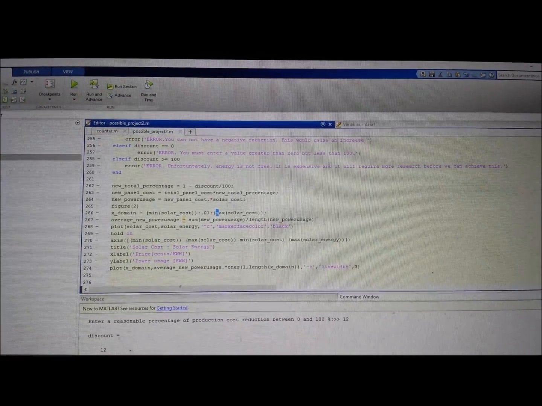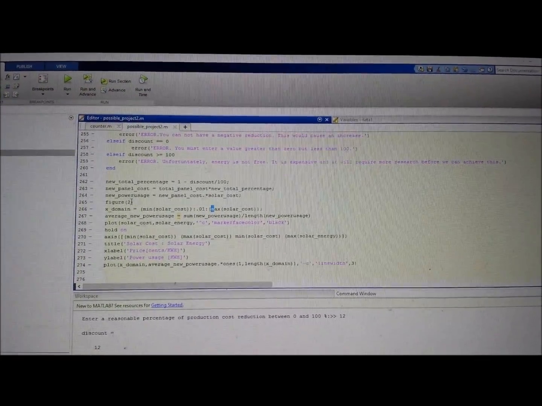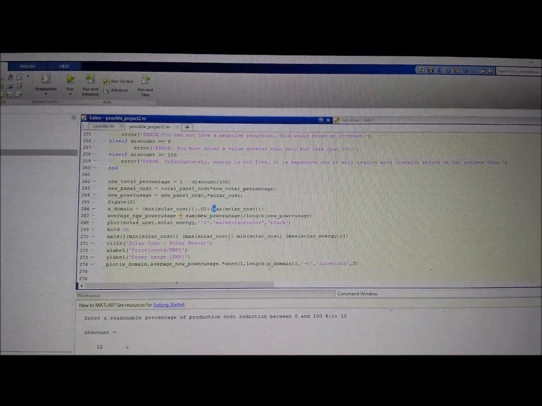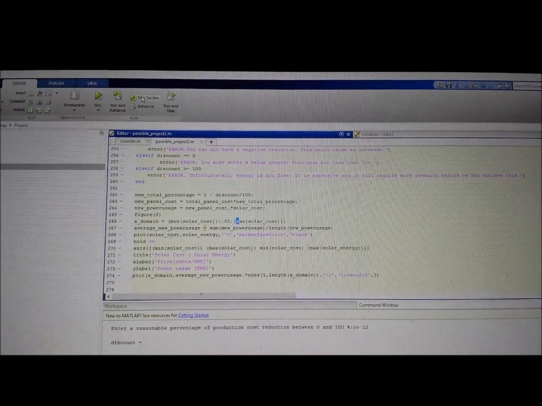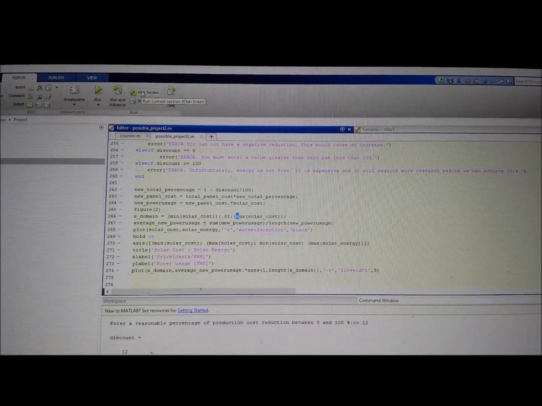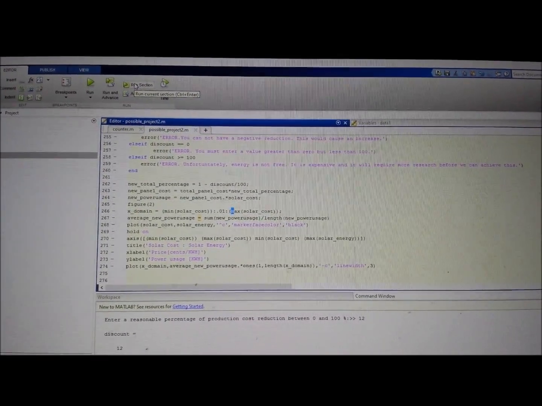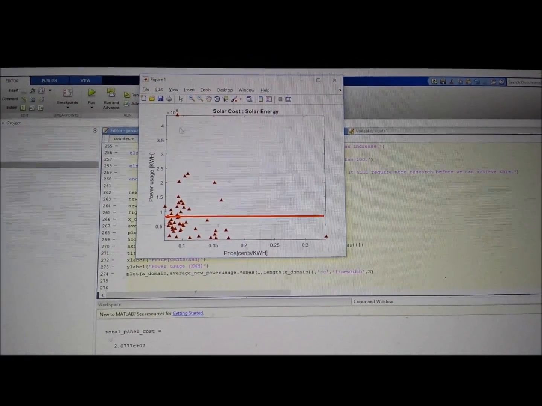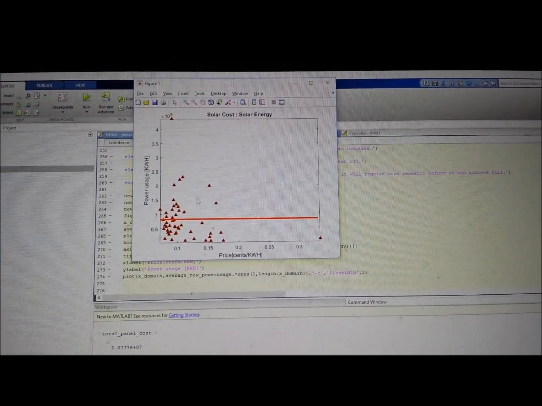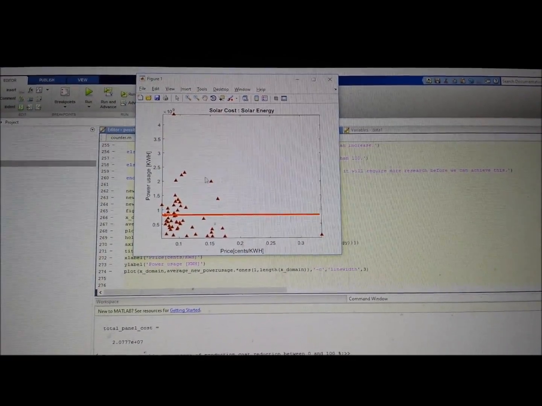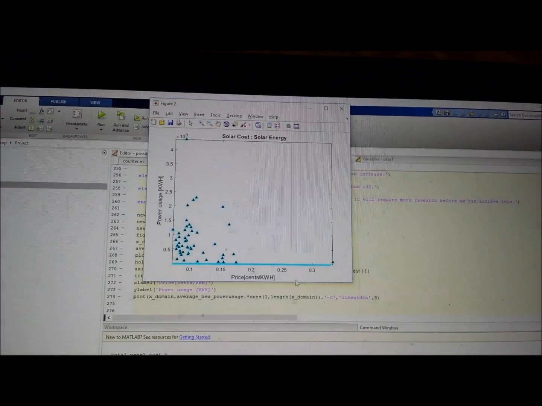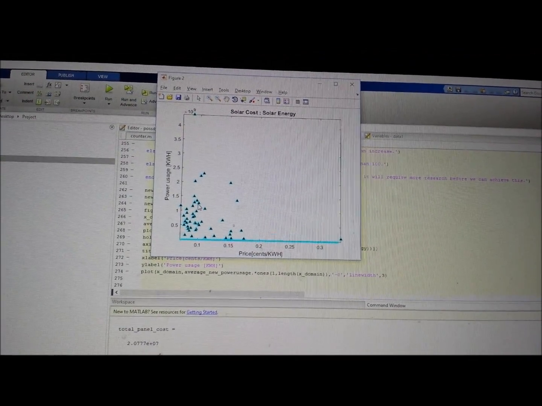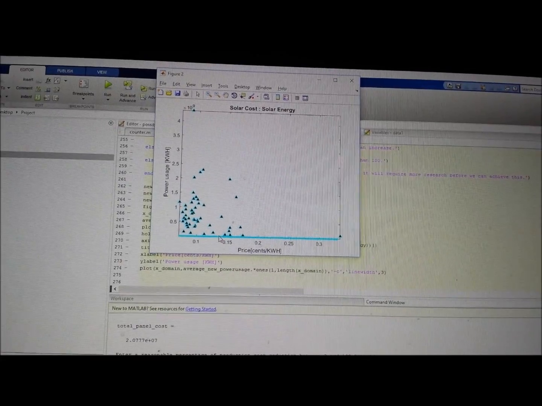Now, since we have the plot, we put it based on the new average that we have, and then when we plot it, it should show a trend line where every single point on the graph will be above the average, which is how we're going to save money. So this is the original plot, where some of them are on the bottom and some of them are on the top. Now, when we input a discount, let's say 12, it'll plot a new graph, where every single plot is above the average.